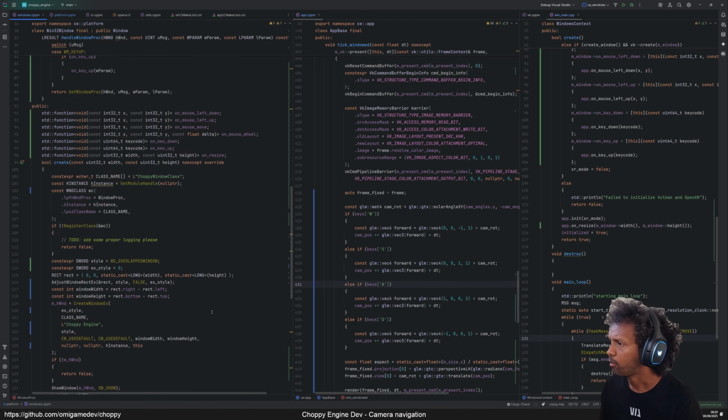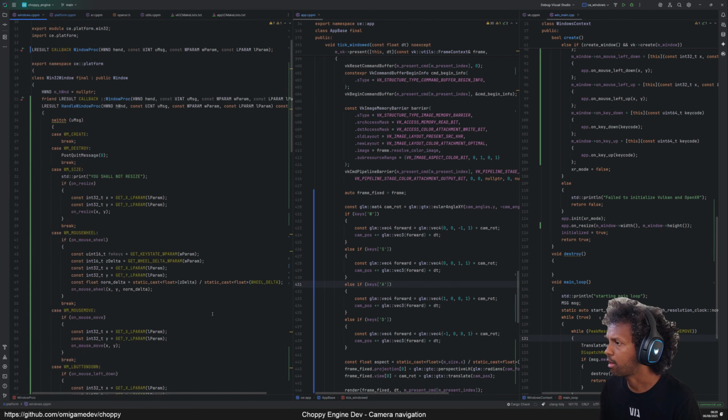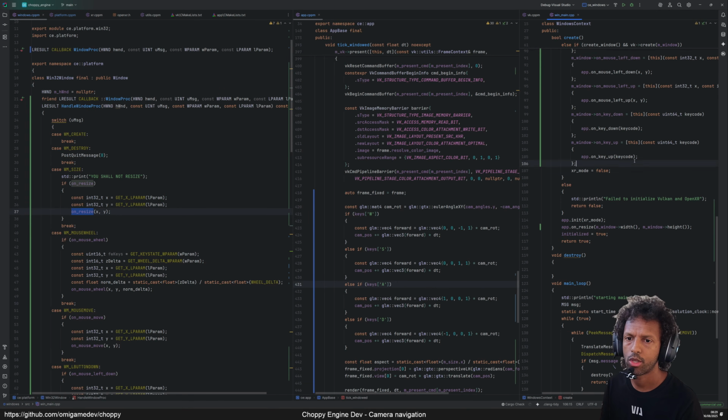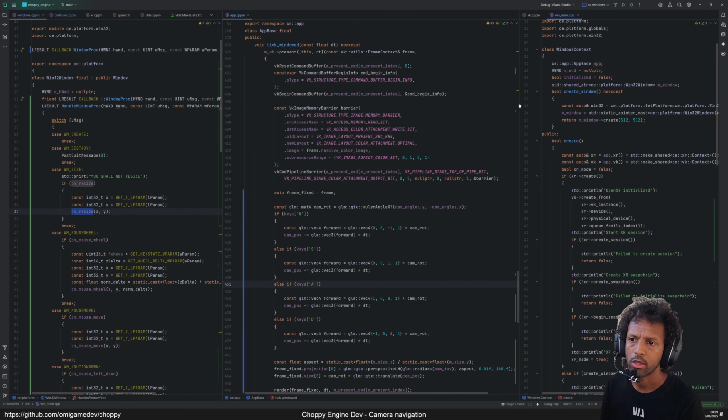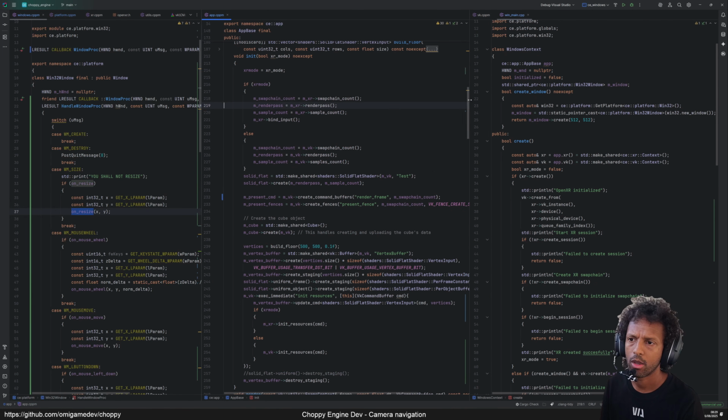So okay, once we get the context, we can just forward it to the in-context handler. The handy thing of the in-context handler is that we can then forward events to the function pointers, and the function pointers are used in our main context, the Windows context, the application instance.